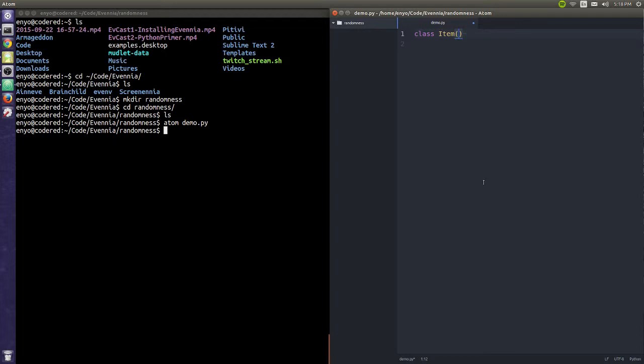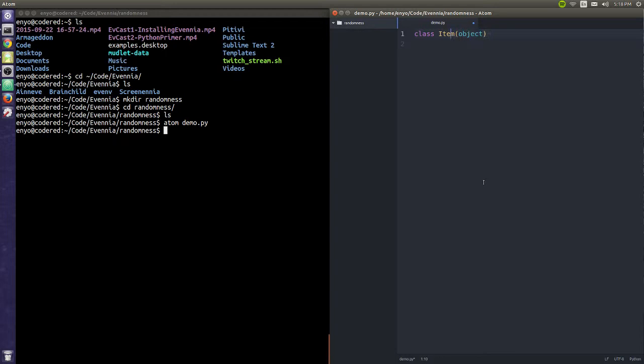So you may think it's a top-level class, so it inherits from nothing. You can do that, and that's called an old-style class in Python. Most people use new-style classes now, which inherit from object. This is just an object that exists within Python that you're inheriting from.